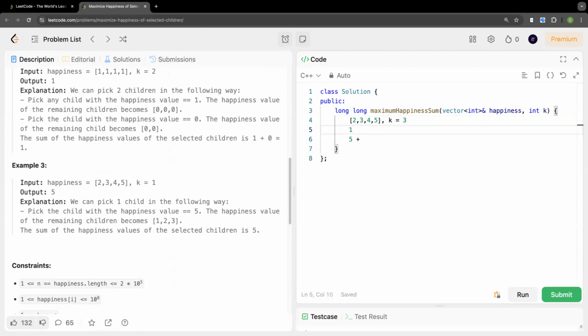So 2 minus 1 is 1, this will be 2 and 3, so 1, 2, 3. Then we select 3. And then the other two get decreased to 0, 1. And here we take 1. And we have selected 5, 3, 1, so 9 will be the answer. So this is how we have to do it.